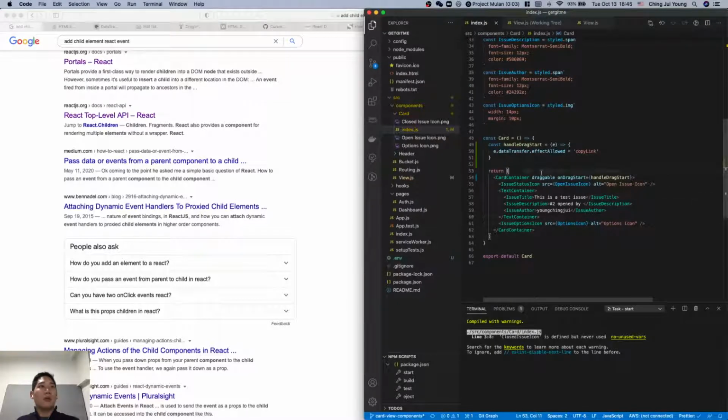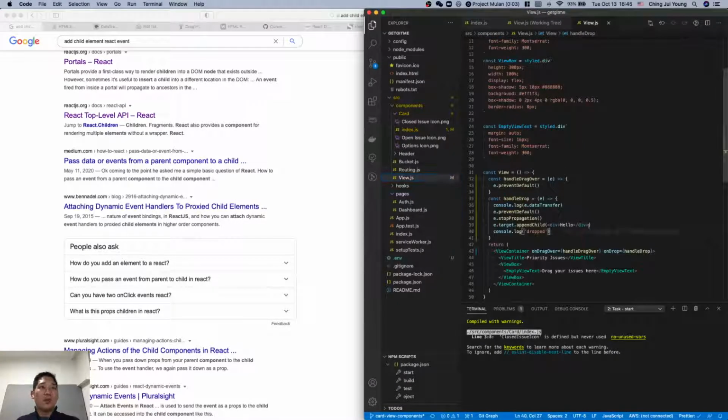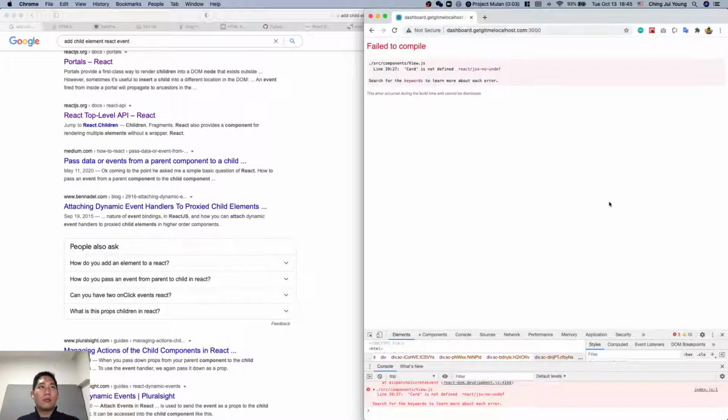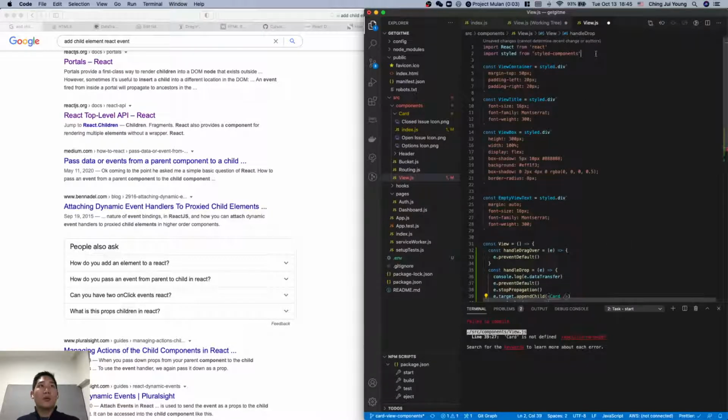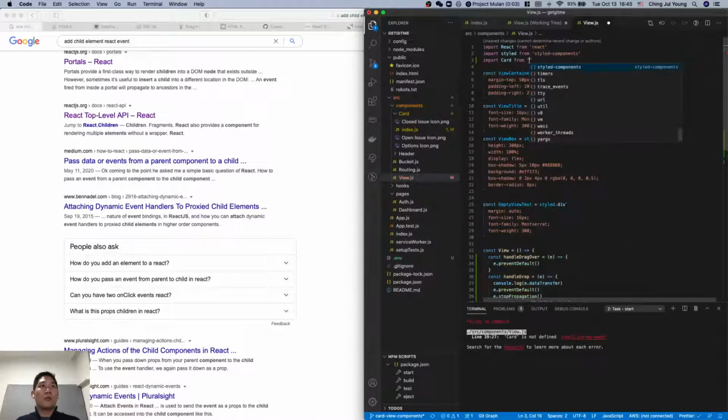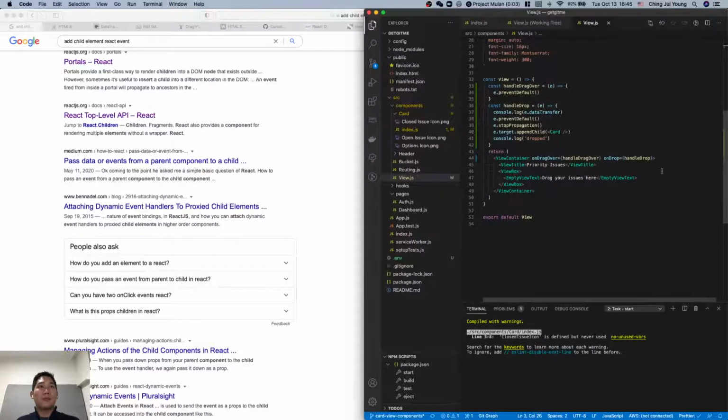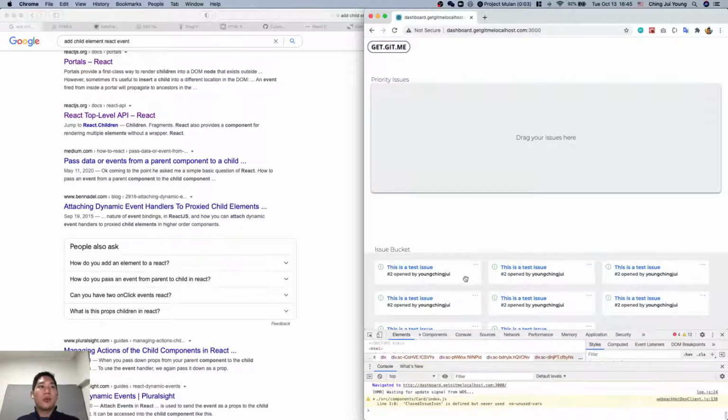Not node. Okay, good. This error message is good. I wonder if I can do this. Let's try again. Oh, I have to import it. Import card from. No. Card. Yep. Okay.